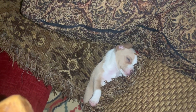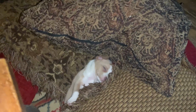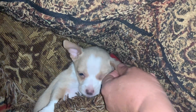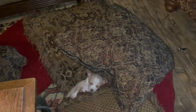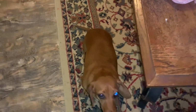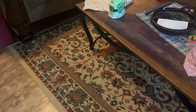Jenson! Wake up! He has played all day and he went out and played. He's not gonna wake up. Jenson, wake up, baby. Oh, you've got fleas. He's not old enough to get any kind of flea stuff put on him yet. So, maybe a flea bath. Anyway, he has played rough all day. She has too. Y'all all know she plays hard. But they were outside with me. He can't get off the deck anyway. They were outside with me when I was out with that crew.